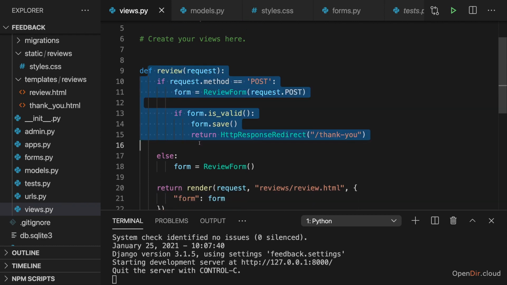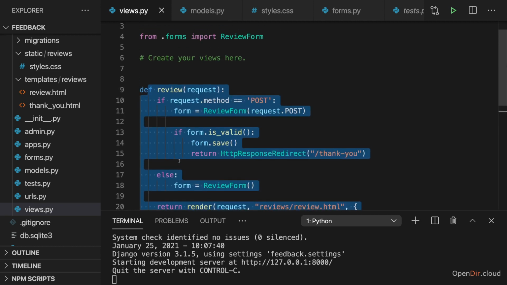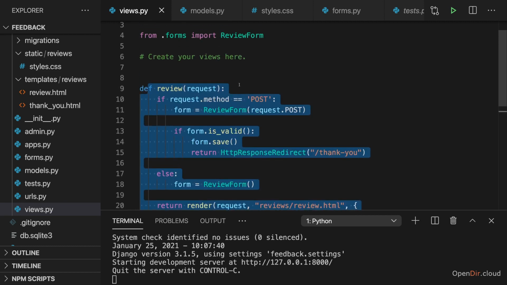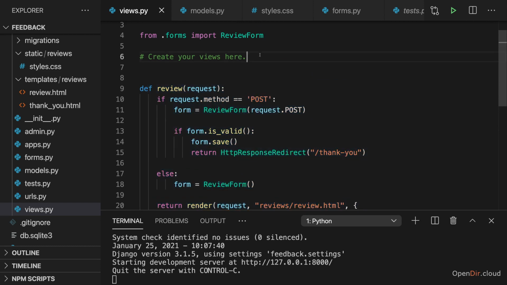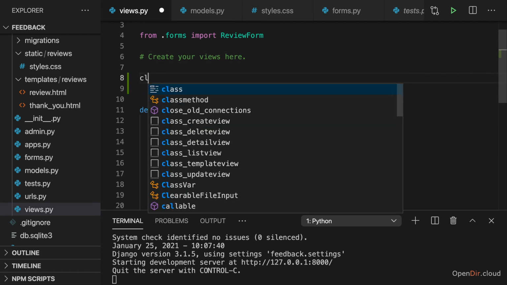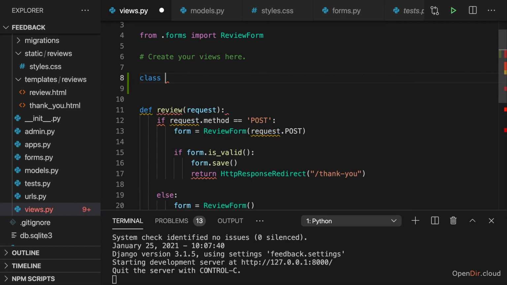And I want to show how we could transform this review view function to a class and why we might want to do that. For that, in the views.py file, you simply add a new class, and you can generally give it any name you want. I'll name it ReviewView. Again, this is just some kind of convention: pick any name you want and then append it with View to make it clear that this class is there to represent the view.